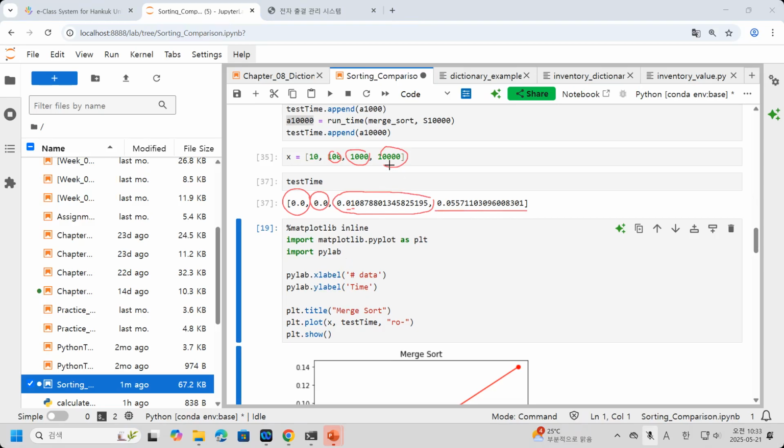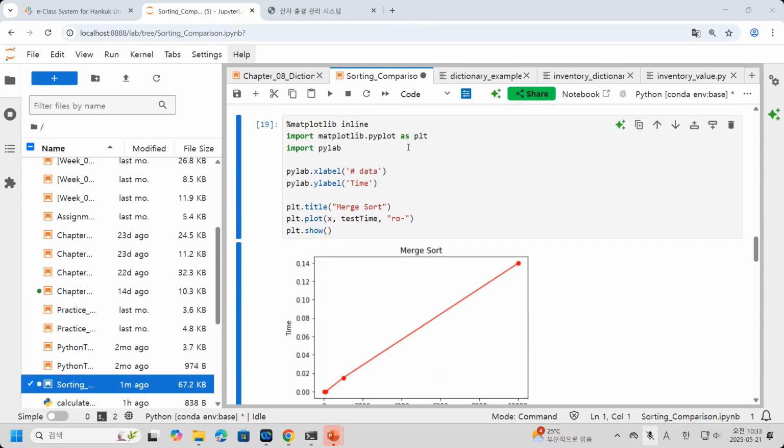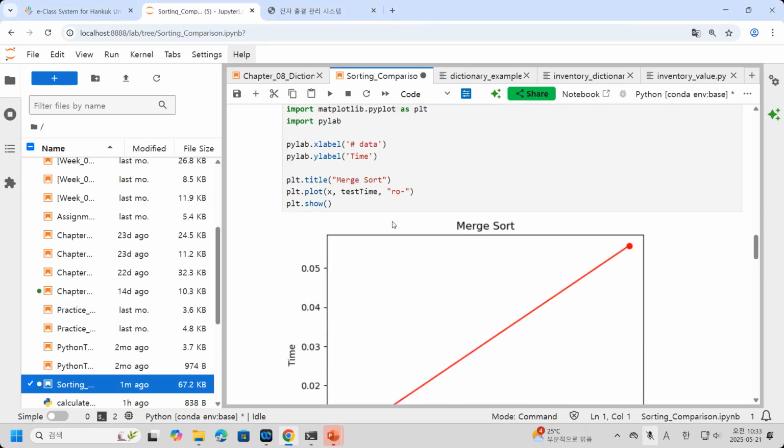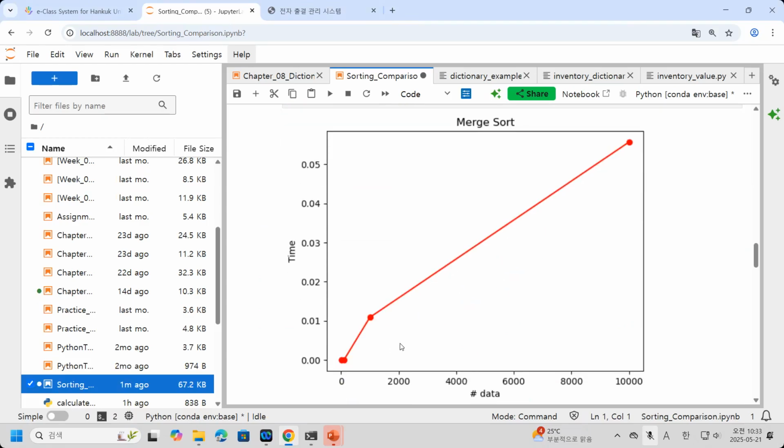So with more data, you can see there is an increment in the time. You can plot it, so I show you the plot function like this one. Using the merge sort, this is the time when you increase the data.